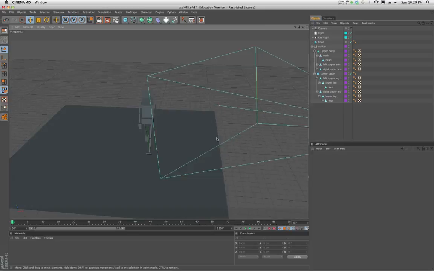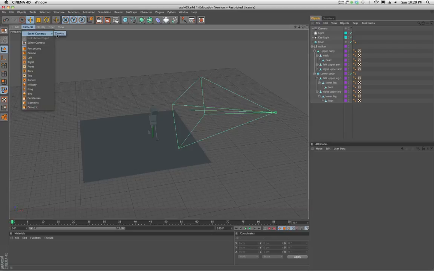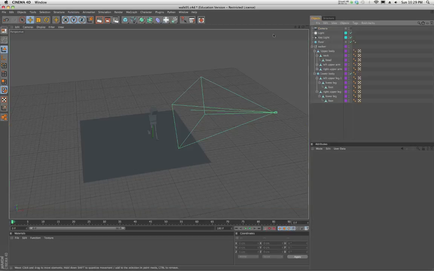Now, I have this camera, and I've established this camera from the exact same viewport. Now, there's a couple of different ways to look through this camera to actually get the camera as the viewport. Right now, the perspective viewport is the standard view of this viewport. If I go to the camera pull-down menu and choose scene cameras, I can choose any camera that's inside this scene. So in other words, if I had a second camera, I'll just introduce that second camera. When I choose the scene cameras, I have a choice between camera 1 and camera. Now, I actually don't want camera 1 in the equation, so I'll delete that.